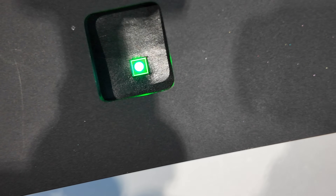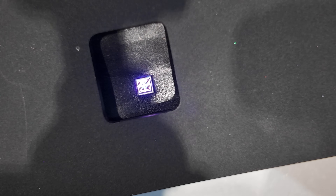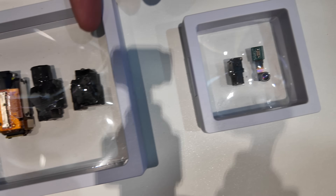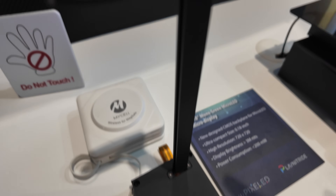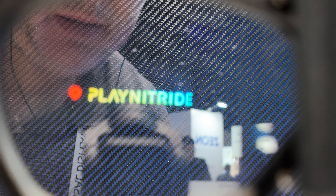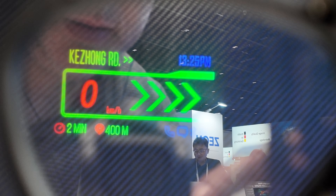This is the mono color micro-LED display. The full color version is RGB with no cube — just the display. You can see the real module here: this is the 1.18-inch display and this is the L-COS for volume comparison. This is the micro-LED display, the optics housing, and this is the waveguide. You can see the image through the waveguide — the image is generated by the micro-display, and the light engine collimates the light from the micro-display and injects it into the waveguide so that you can view the image through the waveguide.